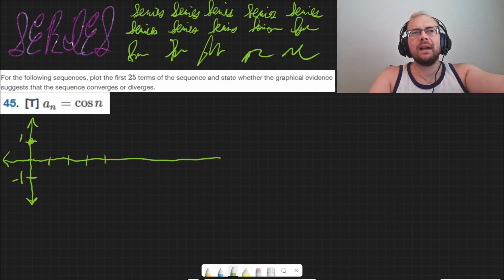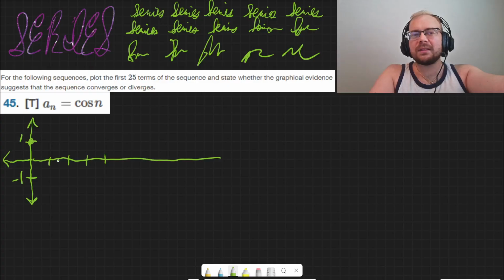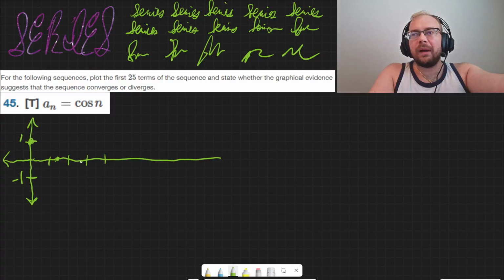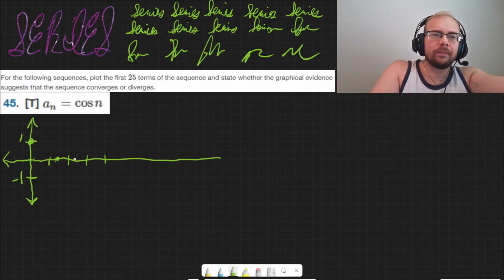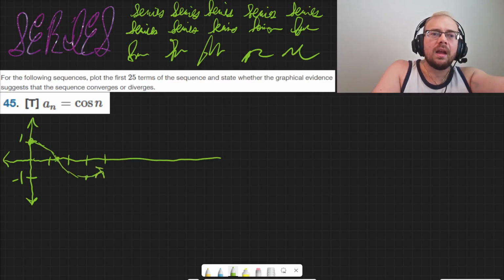Now the actual graph would be that the cosine of something between 1 and 2 would be about the cosine of pi halves, because pi is about 3, so 3 halves is about 1.5. Somewhere in the 1.5 range you'd have the cosine of pi halves, and that would be about 0, so about right there. Then the cosine of roughly 3 would be at the bottom, because the cosine of 3 is roughly the cosine of pi, and the cosine of pi is negative 1. So 1, 2, 3, that'd be about right here. The graph would look something like this. But it's a wave.